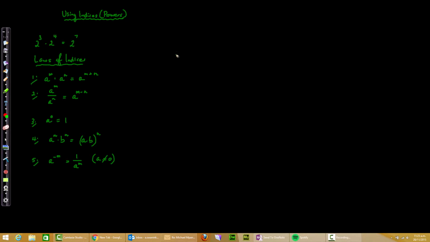But let's have a look at this number 1. Now, this rule is a generalization of what you do with powers. Let me just use a couple of bits of terminology here. This a is called the base. So if we had a numeric example, 7 to the power of 4, 7 is called the base. And m is called the indice, or the power, or sometimes the exponent. So here, this 4 is the indice.